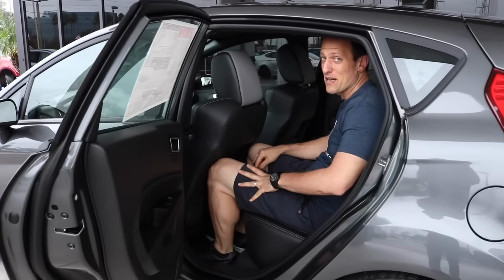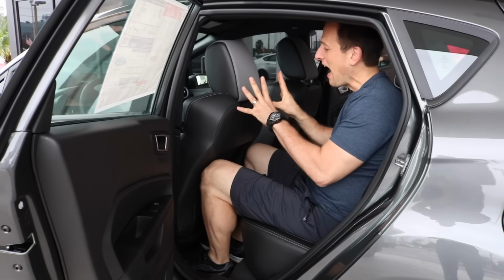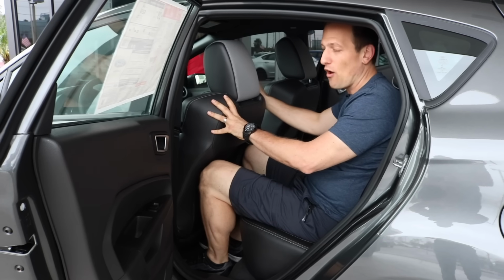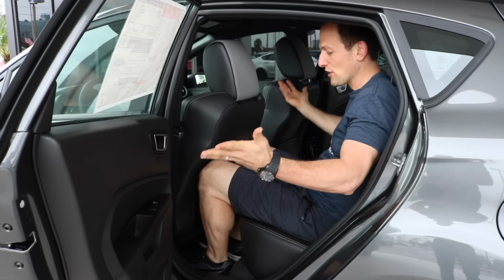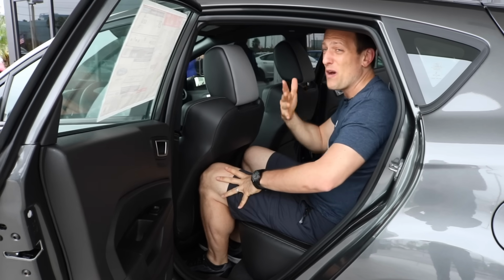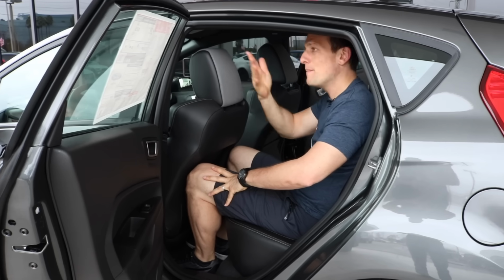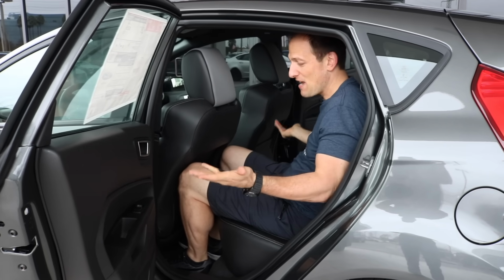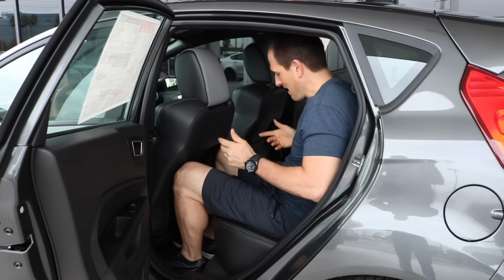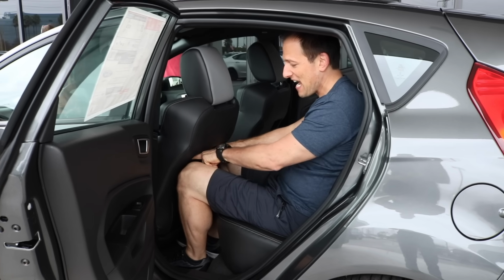It's gonna be cramped in here because, like I said, it is a subcompact. I'm 6 feet tall. I left the seat in place. I didn't want to fool anybody and move the seat all the way forward and say, hey, look at all this space you got. The good news is that headroom, pretty good. So I wouldn't really want to drive 300 miles in this car, but to be taking a short distance, even being a larger person, it's really not too bad when it comes to headroom. Seats are pretty comfortable. The only place that I'm gonna have a problem is my knees hitting the seat.